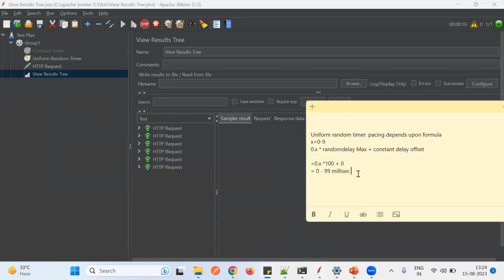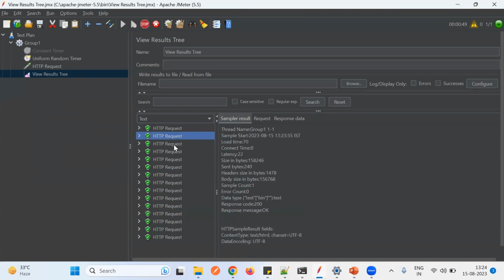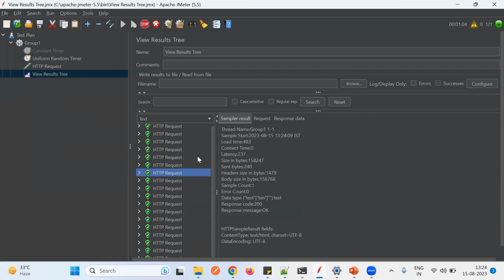Now what we will see is the formula will be like 0.x multiplied by 5000. See, 51, then 55, a 3 second delay, then only a 2 second delay, again 2, now 1. So this way we are getting some random phasing. We can do this with the help of the uniform random timer.